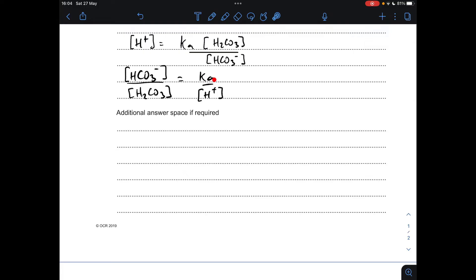We haven't been given Ka directly, we've been given pKa, and we haven't been given the H+ concentration directly, we've been given the pH for healthy blood. So Ka equals 10 to the minus pKa, and H+ concentration equals 10 to the minus pH. So 10 to the minus 6.38 gives us Ka, and 10 to the minus 7.40 gives us H+.